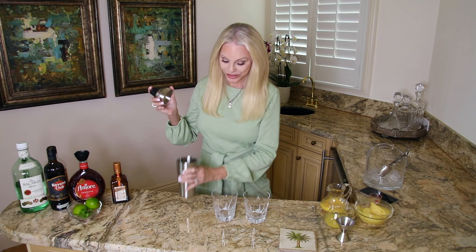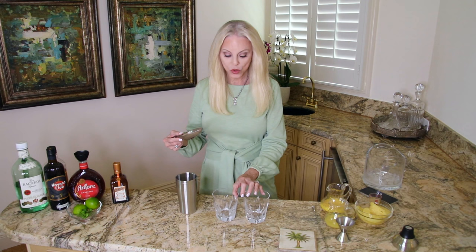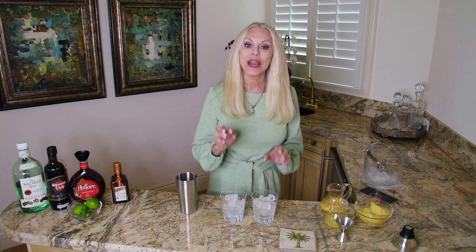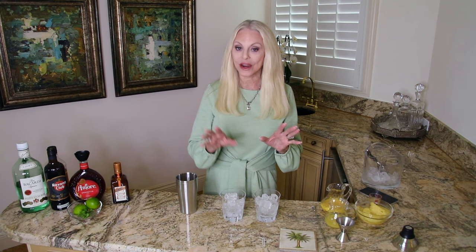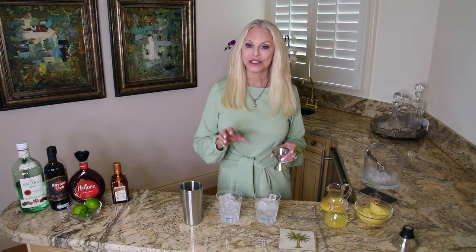We have our shaker — we're going to add ice. Then you want to add crushed ice to your rocks glasses. I prefer the soft crushed ice that you get in some restaurants; I don't have the soft crushed ice machine but it's definitely on my list for my bar area. In the meantime we're just using crushed ice, and that's not bad either — believe me, when you try it you'll be happy either way. Now we have the ice in our rocks glasses and our shaker, and we're going to start with the light rum. You'll need an ounce and a half of light rum for each cocktail — I always make two cocktails, so we're going to use three ounces of light rum.